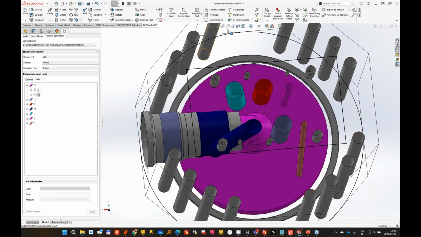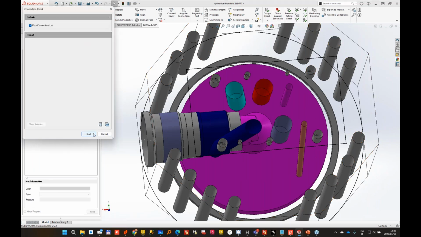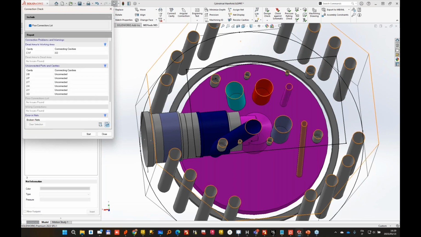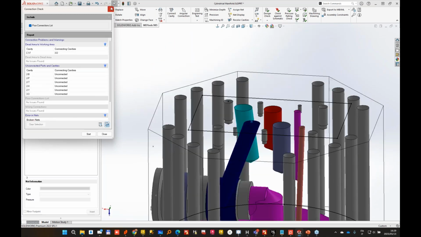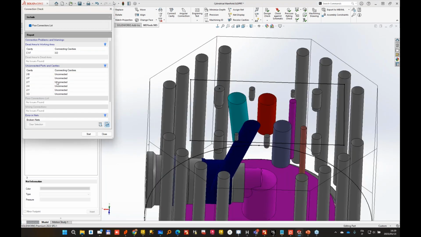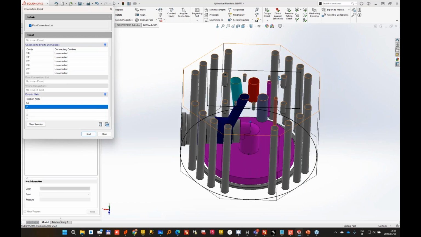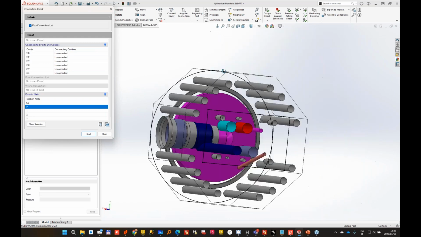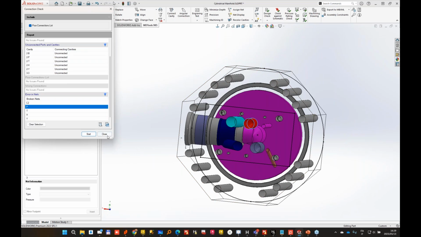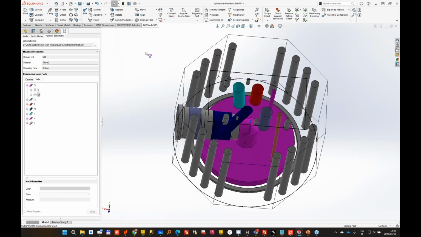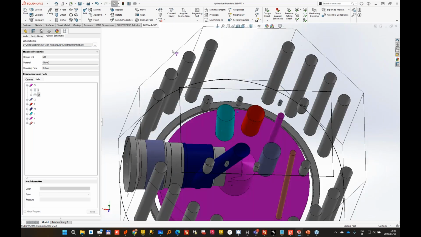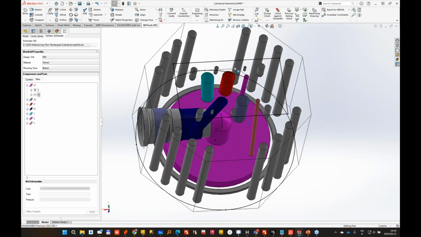Anytime during the design, we can do a connection check. The connection check will verify if we have errors, mistakes in our block. And in this case, there are just unconnected and broken networks. Of course, we have just started the block design, so we have a lot of errors, but eventually at the end, we will need to verify all the connections.